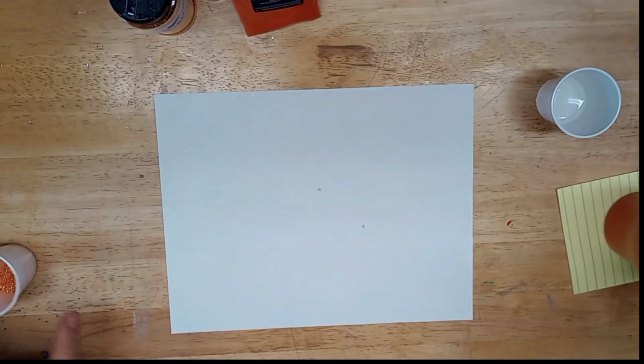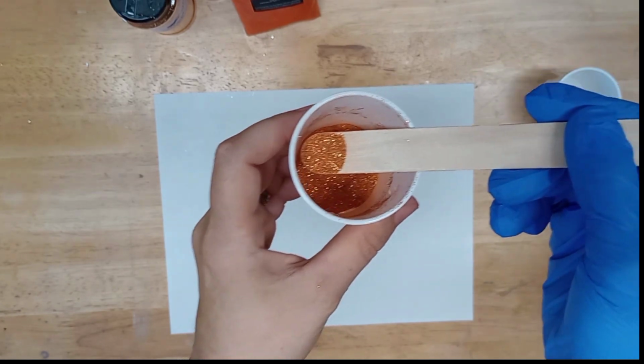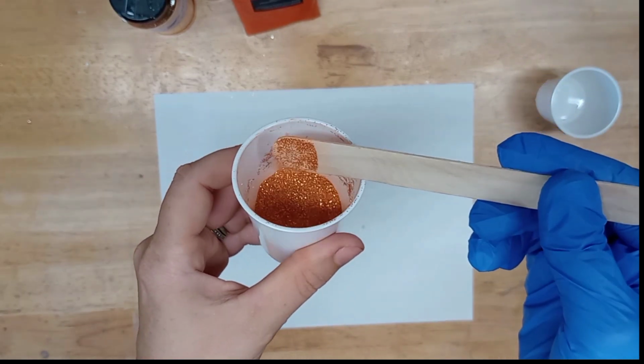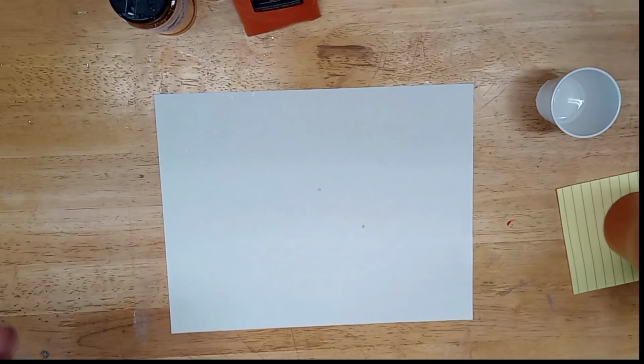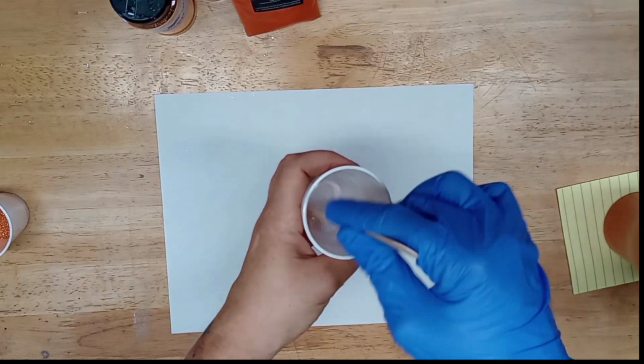Once I went ahead and base coated that, I let that dry. I mixed my colors and my glitters together to get a really nice pumpkin color that I liked. Once I did that, I mixed about 5 milliliters of epoxy.